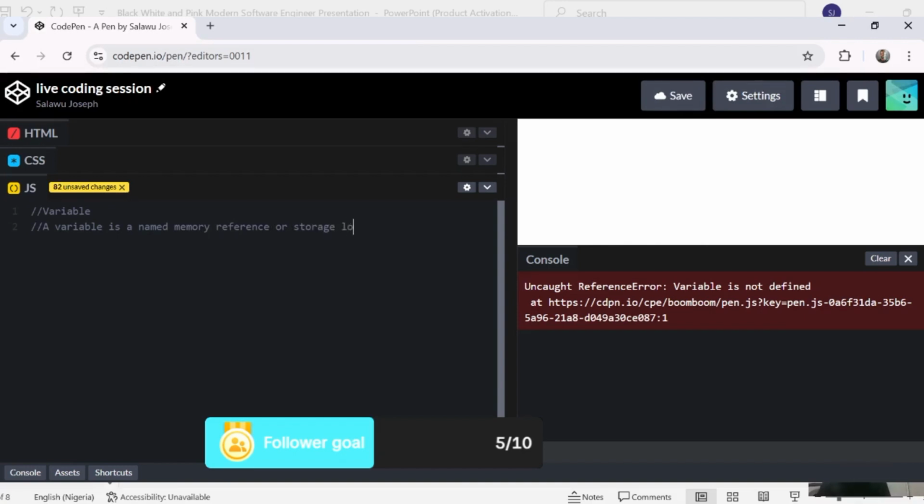A storage location or a label that holds a value which can be retrieved, or modified, during execution of a program. I will explain what all this means.